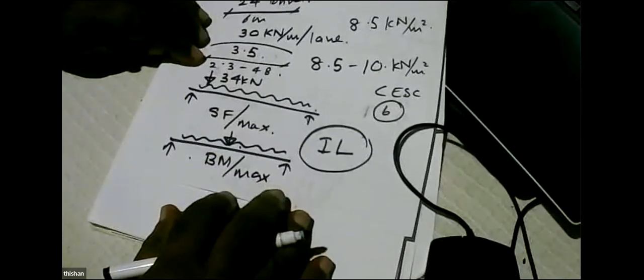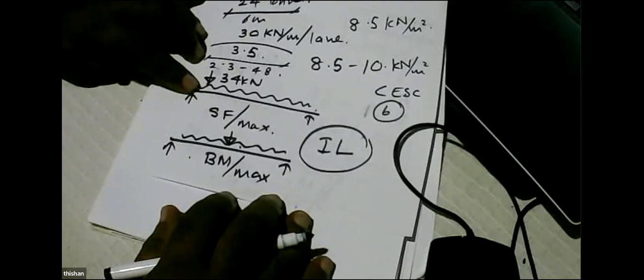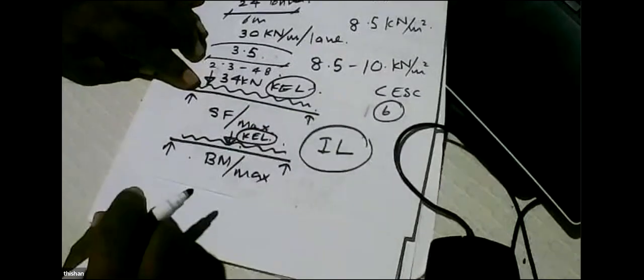One simple example: if you want the maximum effect on shear, place the concentrated or knife edge load pretty close to the support. Whereas if you want the maximum moment effect, place the knife edge load at the center of the bridge. If you want the maximum effect over the support in a continuous bridge, we load both spans simultaneously. On the other hand, if you want the maximum moment in the span, we load only one span in a two-span continuous bridge. So for one bridge, you can get so many different combinations of loading.